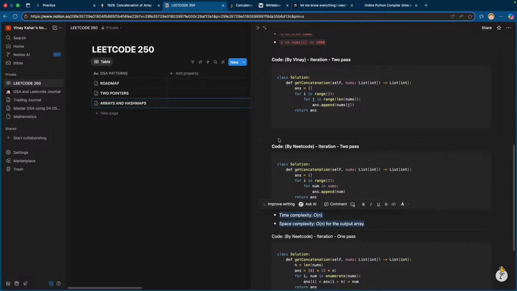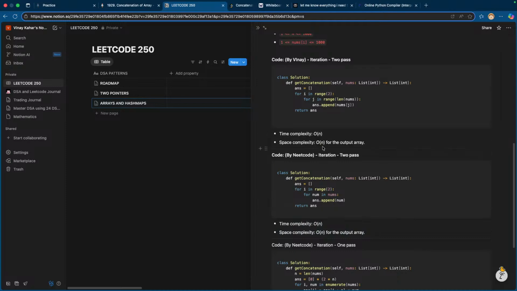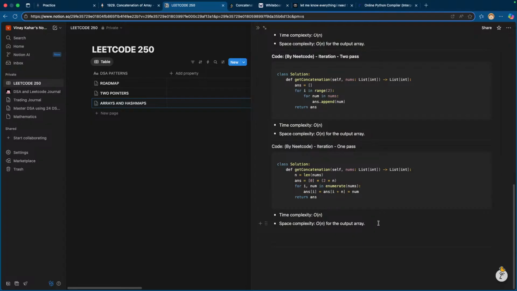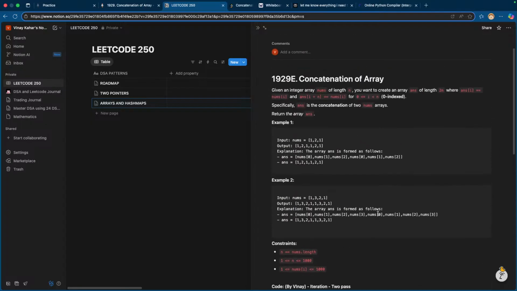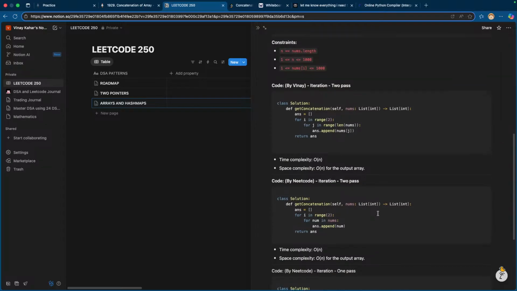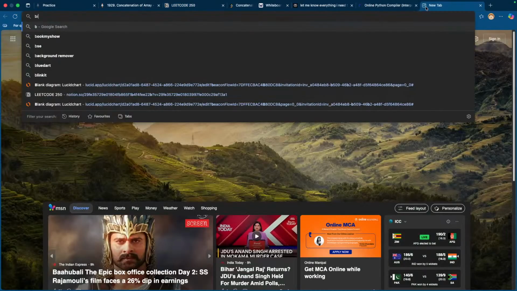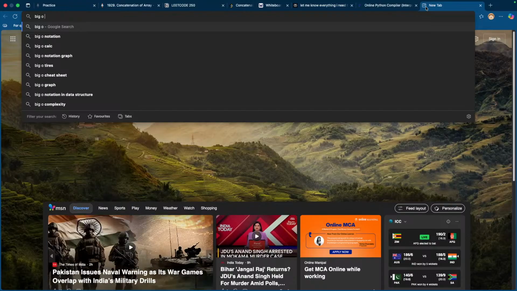I think it is same as well for this. Just have a check. Big O notation website.